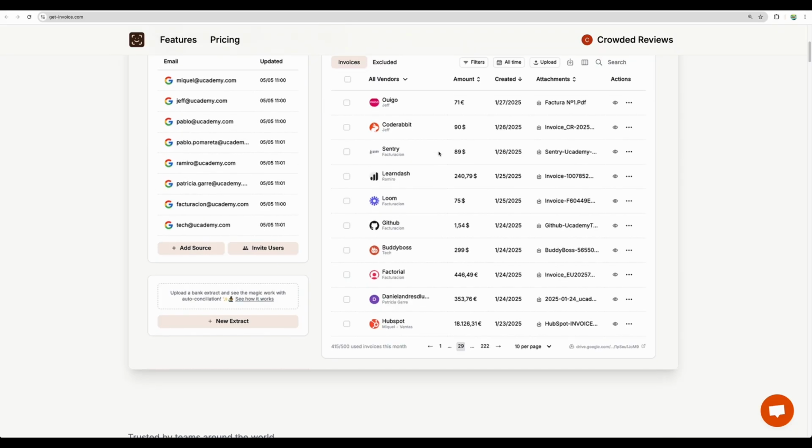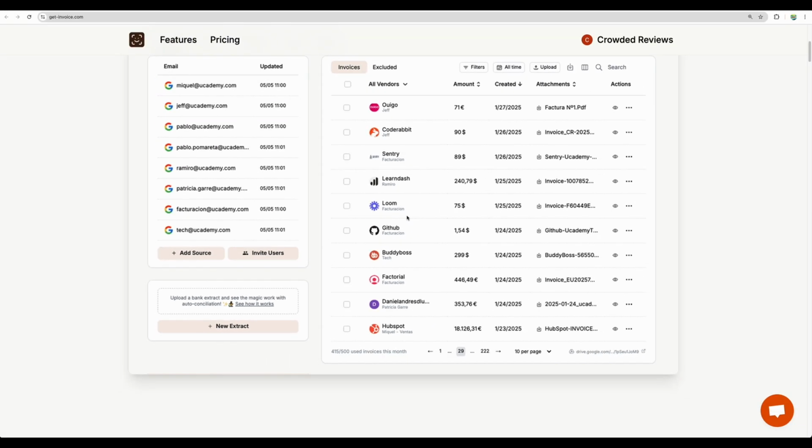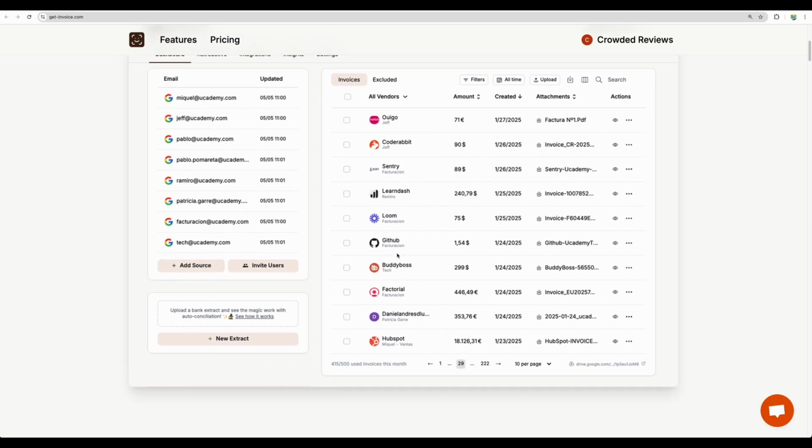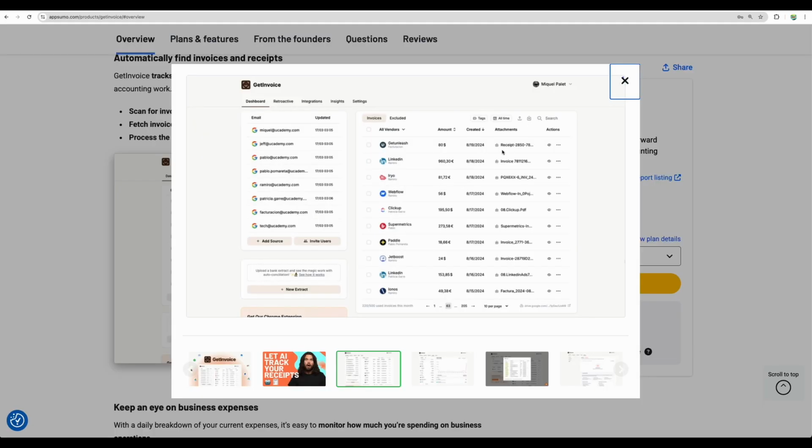You can have your HubSpot subscription, GitHub subscription, Loom for your desktop recordings to share with your team. These payments can pile up, and for tax purposes, you would need to collect that quarterly or yearly, depending on your location. And maybe if you buy something for your business like furniture, you can make that amount not taxable.